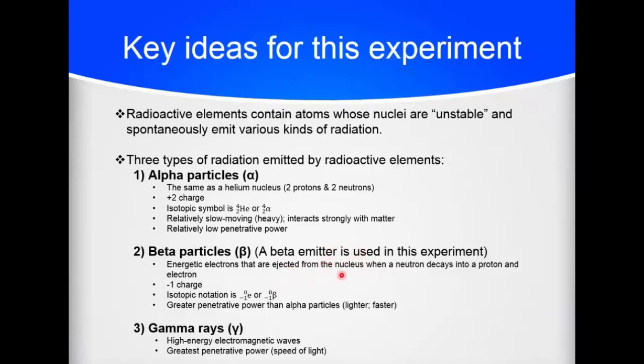Now, that being said, as you'll see in the video for the lab, a beta emitter still won't make it through your skin. So you can have a beta emitter in contact with your body for a limited amount of time, relatively safely. But if you put on gloves or put any sort of clothing or a piece of paper between the beta emitter and you, you're likely safe. It just can't get through very much material because it is still pretty chemically reactive.